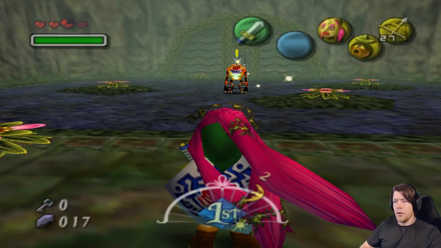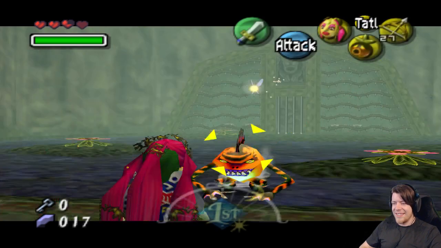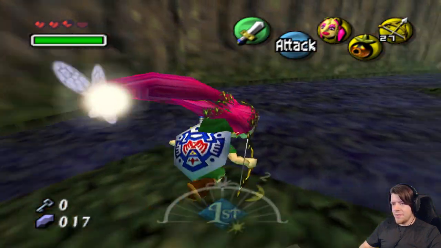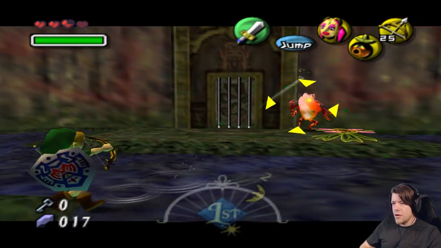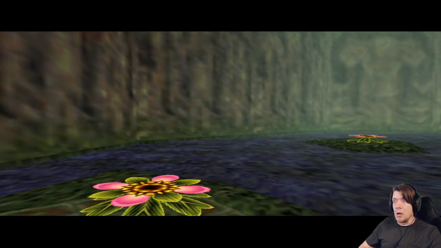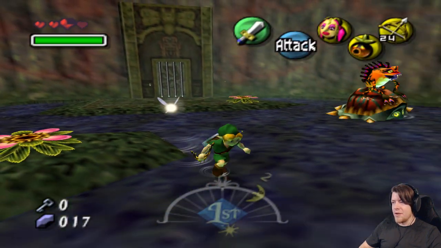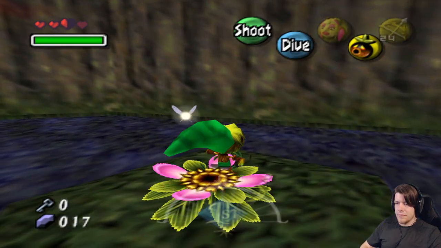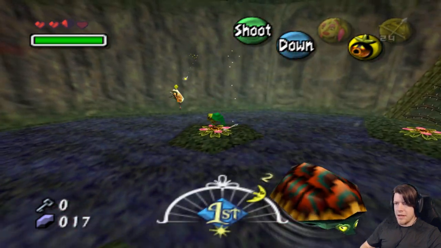Whoa. Hello. That's a gecko, and it's pretty angry. It's pretty weak, too. It really shouldn't be making a fool of you. Fine. Let's get it. Uh-oh. That's a gecko riding a toidle. Ow. Got it.